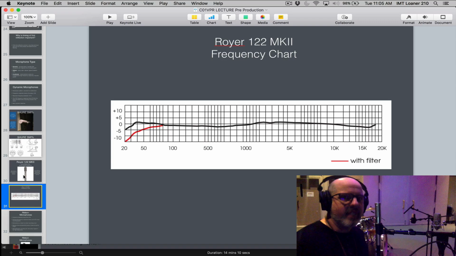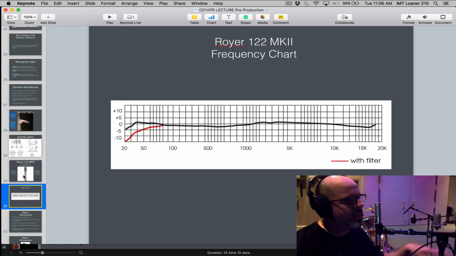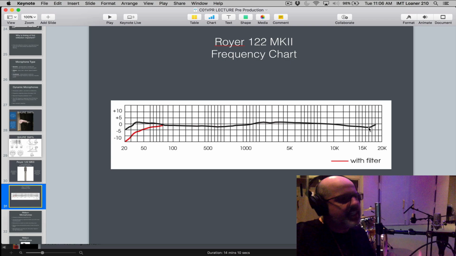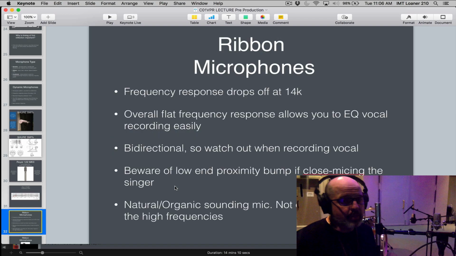Okay, looking at the frequency response chart, the graph is much more linear or flat than what we saw with the SM7. We don't see those extreme high mid and high frequency boosts that you noticed with the SM7. So that gives a little bit more of its dark or round sound. It also starts dipping off around 10K, and drops a few dB all the way up to 15. So they don't have that sparkle or that sheen that we usually hear, that exaggerated high end that you get with condensers and dynamics. So great example of a ribbon here, the Royer 122 Mark II. Okay, let's move on to another type now.